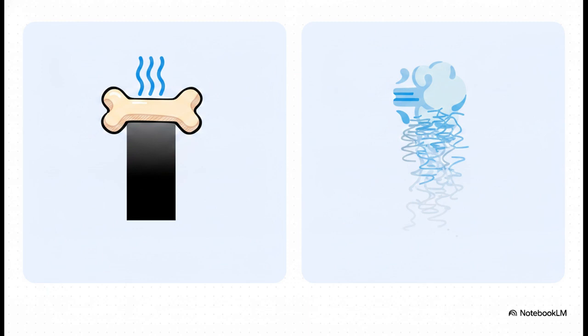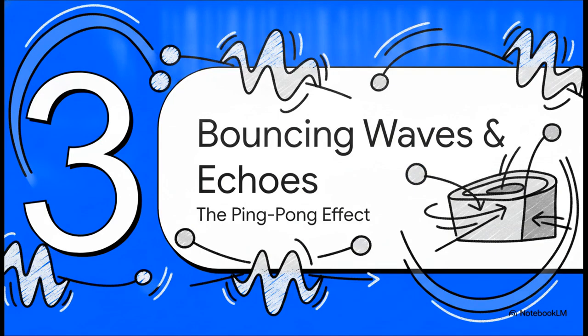A dirty shadow, on the other hand, is inhomogeneous and kind of hazy. This happens when the beam hits a highly reflective soft tissue gas interface, like say a colon full of gas, which scatters the beam everywhere rather than cleanly absorbing it. Spotting a clean versus a dirty shadow literally tells you instantly if you're dealing with a hard object or a pocket of gas. Okay, Section 3, bouncing waves and echoes.